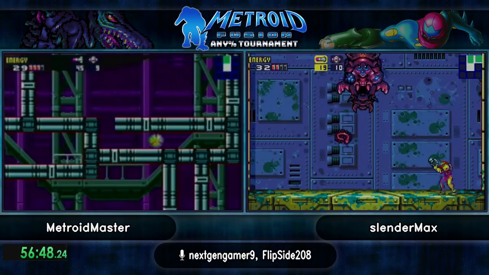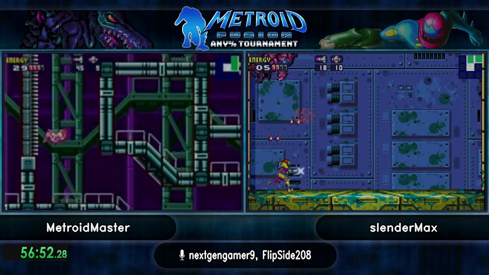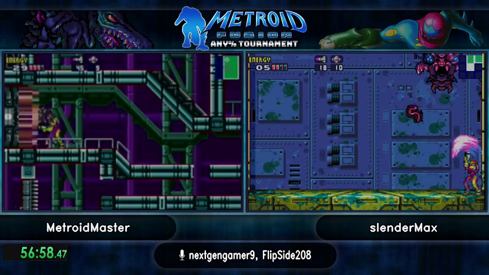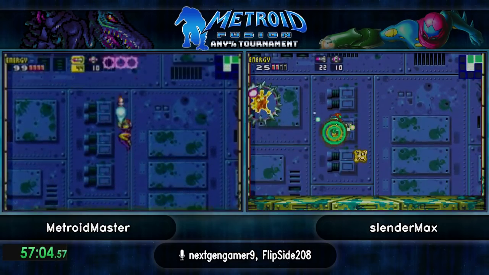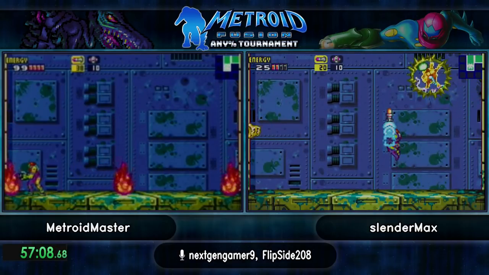Not to mention, with charge beam, it can be very difficult to land a perfectly timed shot. Now, the good thing about it in this fight, and why I think we see slenderMax using it here, is because it pretty much destroys those little things that we see Yakuza spitting out. So if you're running low on health or worried about your health, you can switch to using the charge beam there and actually help you out with the fight a little bit.